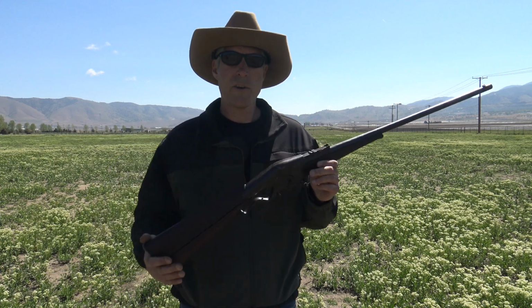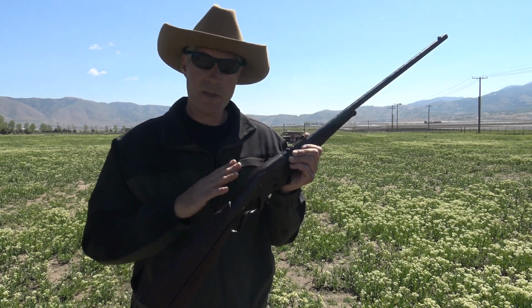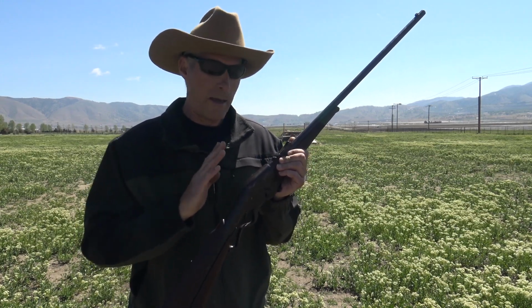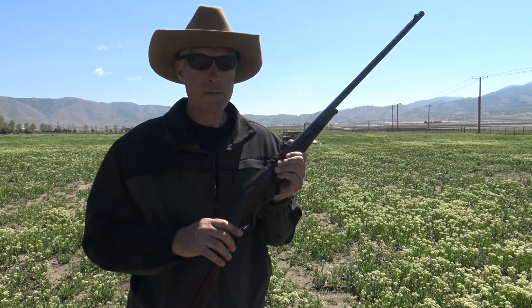All right, guys, so we're out here on the range. To be brutally honest with you, this is the very first time I'm ever going to shoot this rifle. I've never shot it before. All the information that I have for reloading this, I got off the internet. Let's try it out and see what it does.